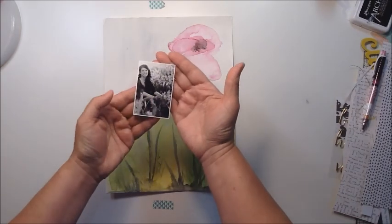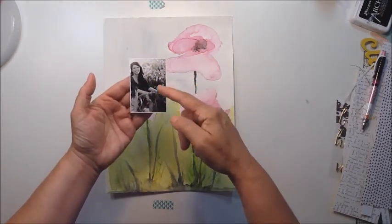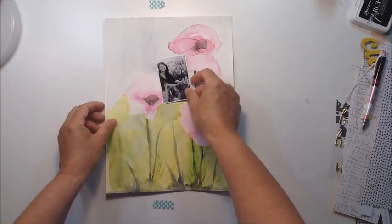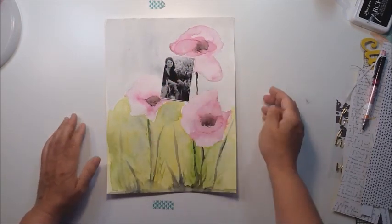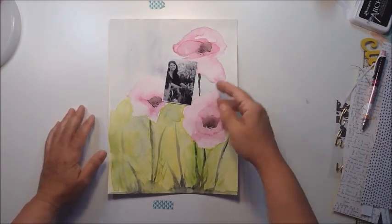And now I'm just going to take this photograph of Bailey, which is kind of perfect for this, right? Because it's got that floral in it. It's just a really soft photograph and sort of a soft background. And it just is going to look really nice on this piece of art as its background.